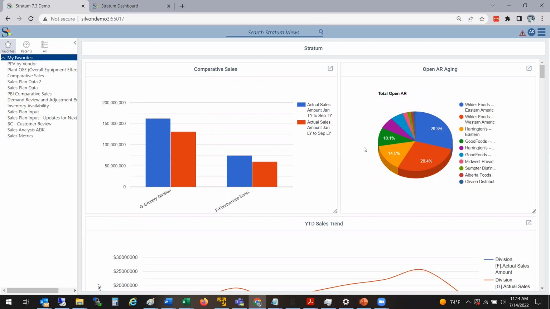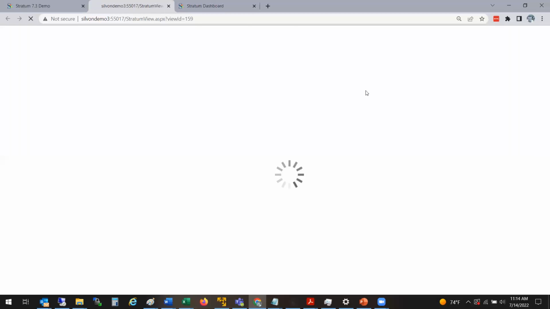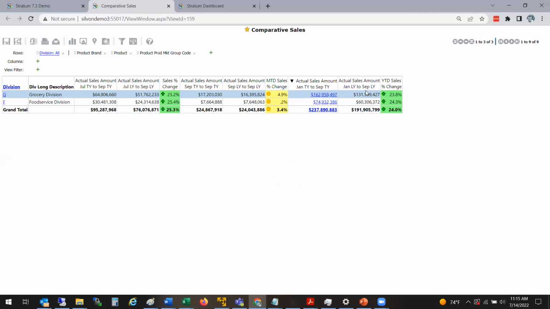If I want to go to the data behind any one of these charts and do more drill downs to see the detail behind some of this, I can go into the upper right hand corner of the chart item, and then open the view in a new tab. This will render the view behind the chart, where I can pursue the data.